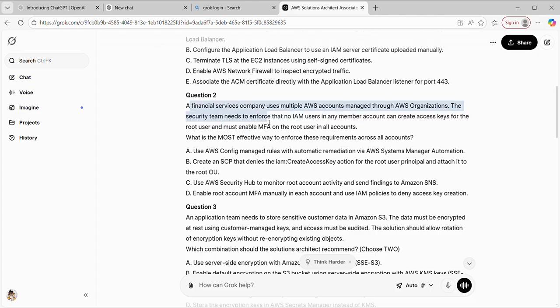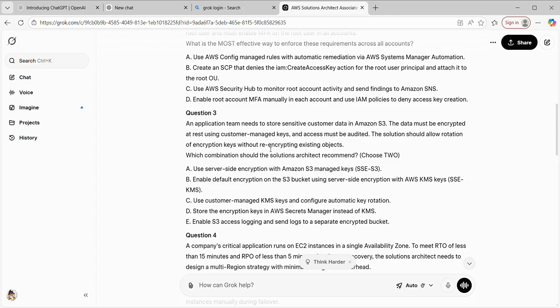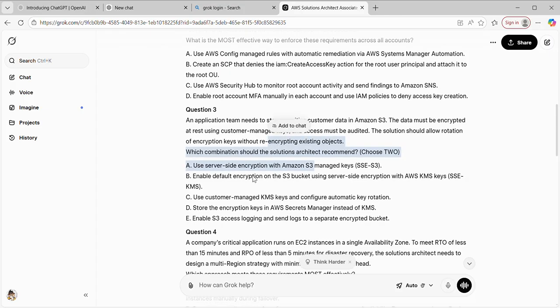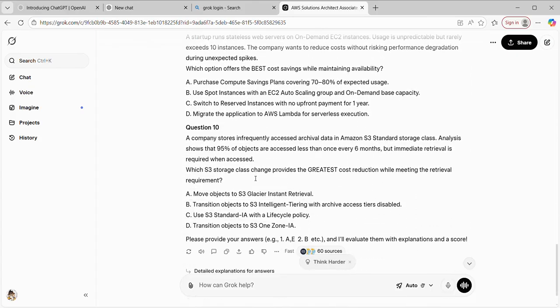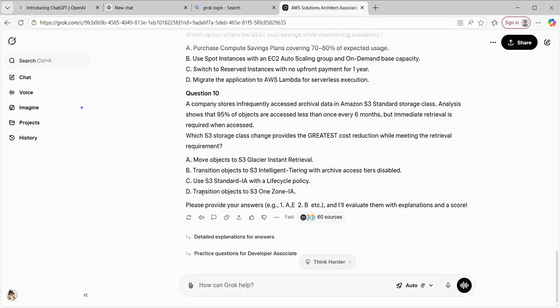And then we have another scenario-driven question. It doesn't say select 2, so I assume it's one answer. And this one here, choose 2, right? So then we do that, and then we get the message: please provide your answers, I'll evaluate them with explanations and score.